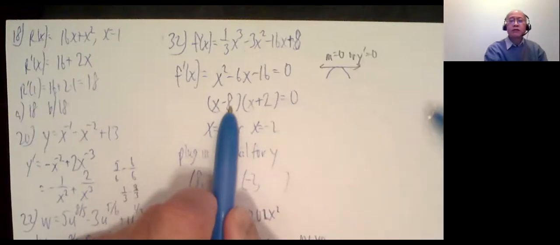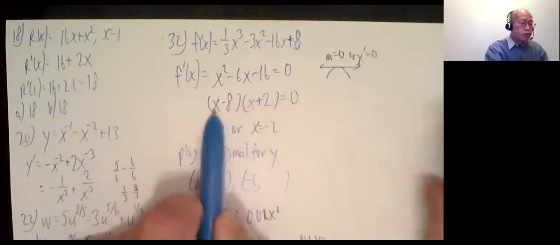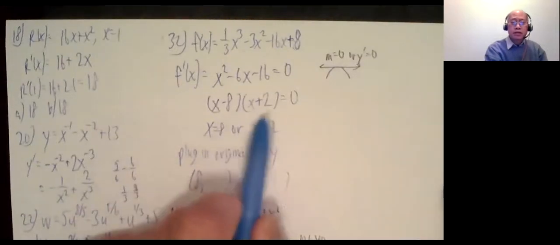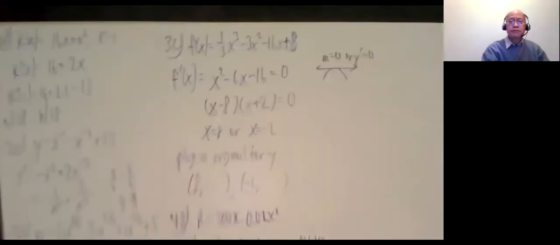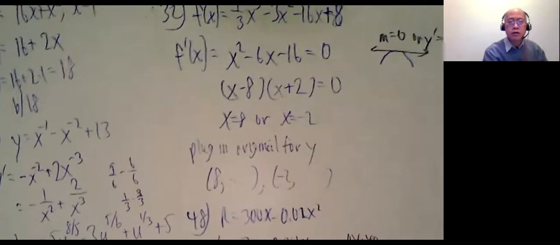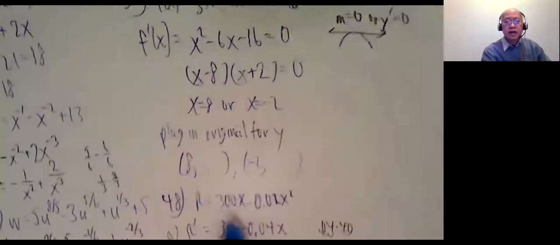All right, so by the 0 factor property, that means either this is 0 or this is 0. What number makes this expression 0? 8. What number makes this thing 0? Negative 2. Okay, so I'm not quite done, but I'll let you figure out the rest. It's a little bit clumsy, but you know what to do. Just plug in 8, grind it out, and plug in negative 2.